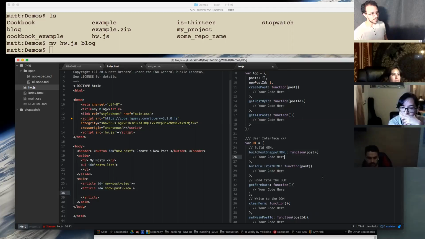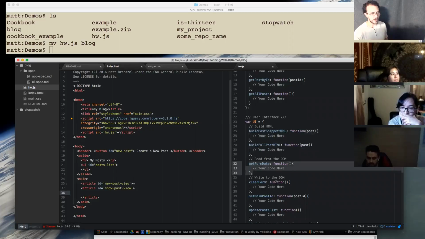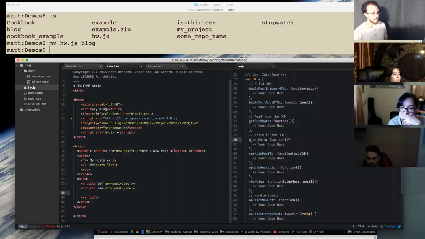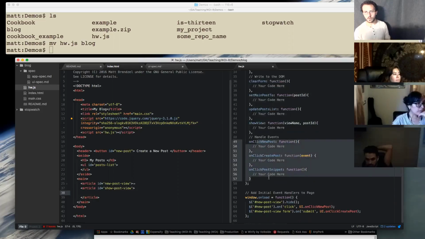It's got all those 10 different methods on it. But fortunately, they are broken up into categories, right? These 2 relate to building HTML. This one relates to reading from the DOM. These 4 relate to writing to the DOM. And these 3 are event handlers. So if I decided to start with UI, I would want to start with one of those groups. That way I can focus on just one small piece of the puzzle to begin with. Trying to solve the entire thing all at once is just going to end up with me sad and angry and throwing my computer against the wall. And nobody wants that.